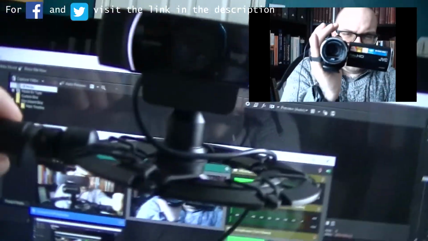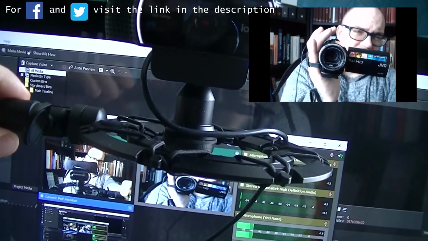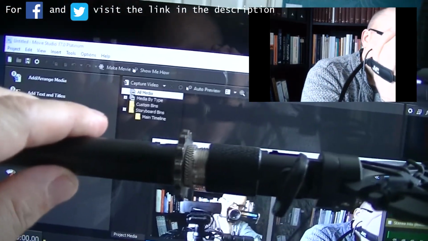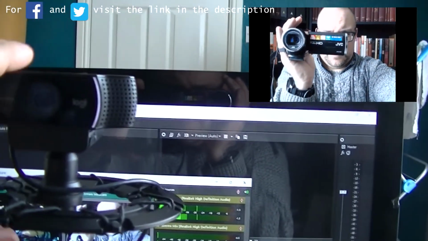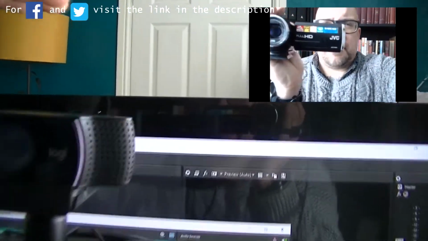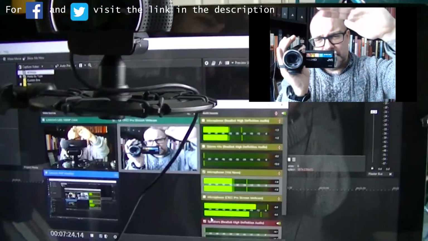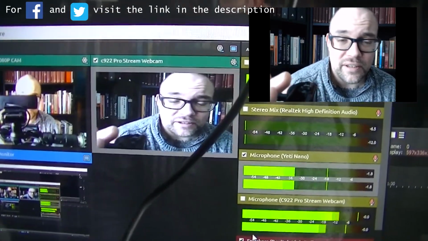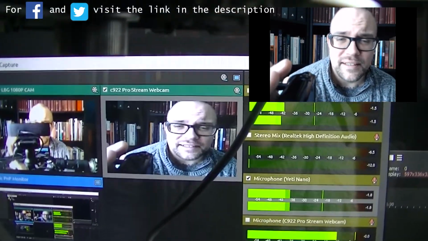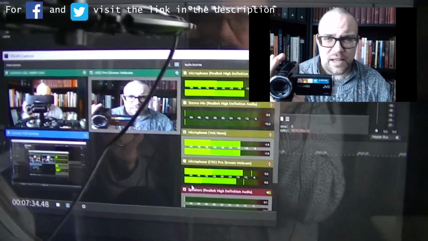I've attached a microphone shock absorber onto it, which doesn't quite fit, but I've attached that onto that, and then I've attached the webcam onto that, because when I had the camera attached to the top of the computer, it was looking down at me all the time. Now if you have a look there, it's looking head on. It's much better for getting a good quality picture.